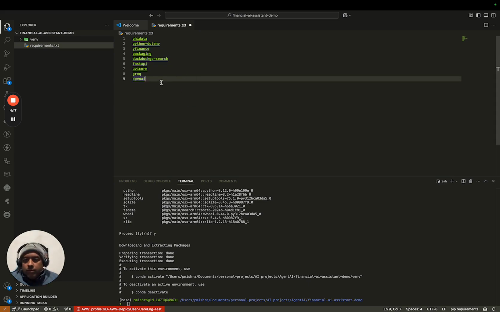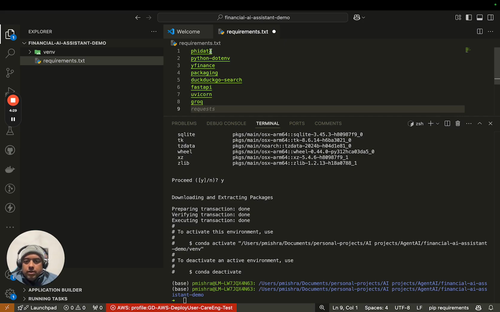We will not need OpenAI. We'll be needing these libraries: Phi data, for supporting agentic AI; then the Python environment; then yfinance for getting the financial data; then DuckDuckGo search for doing the web search; and then some other packages.